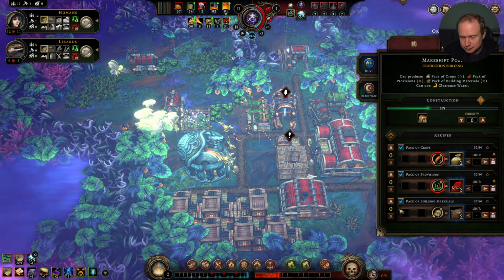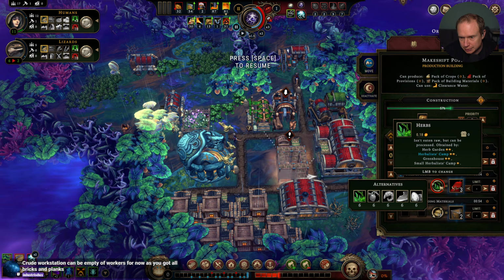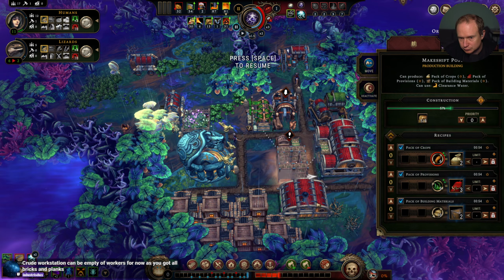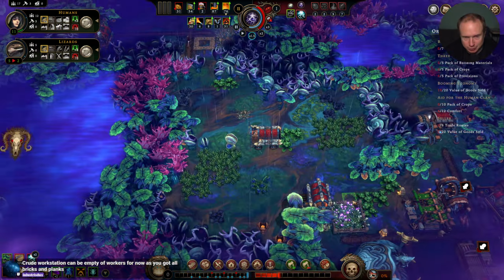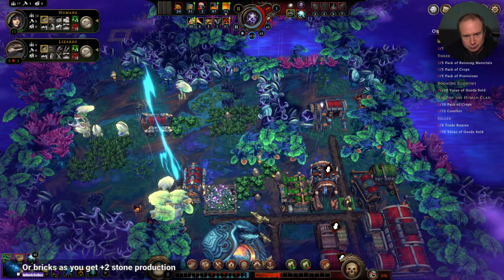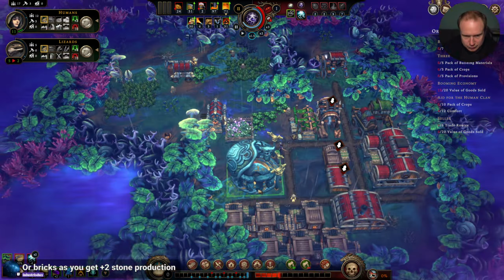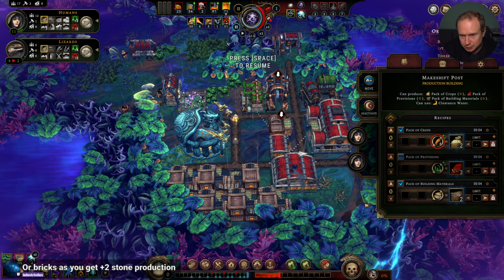What's this waiting on? We can use vegetables for that. Wait, didn't I have someplace else? Oh, packs of provisions are making down here, so don't make packs of provisions here. Okay, we'll do that. We have the lumber mill, so we only want to use planks there. I don't really have another place to put them. I guess they can be doing work stuff, though. Now this needs people. There we go.